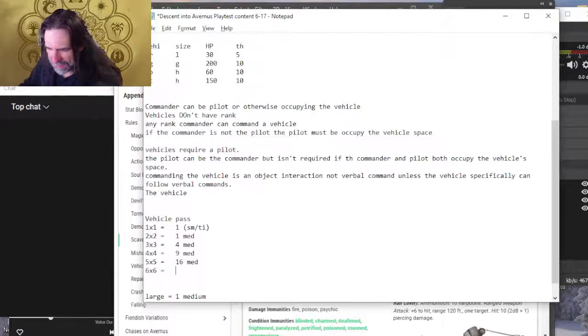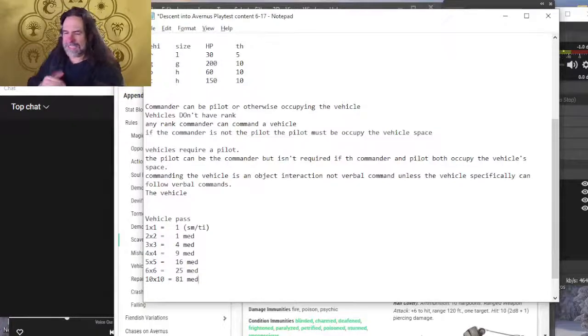Medium, 6x6 is 25 medium. See how that's working? And then once you get to 10x10, that's 81 medium. Like, that's that. There you go. So that's how that carrying capacity continues to play out.